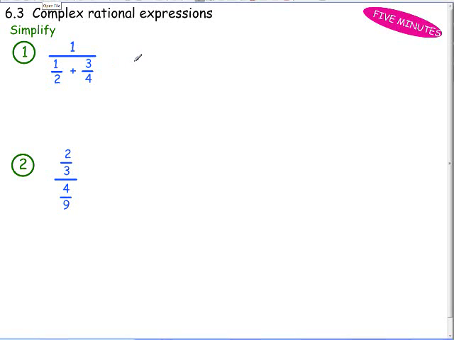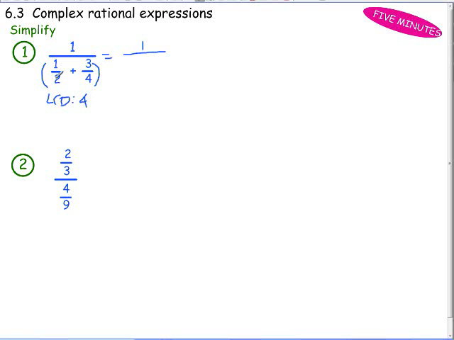Well, let's start by just practicing with some numbers and what we know about fractions. So we're going to look at, the numerator doesn't need much attention, does it? We're going to look down here. And of course we notice we have unlike fractions. We want to make them have the same denominator. So the least common denominator here would be what?